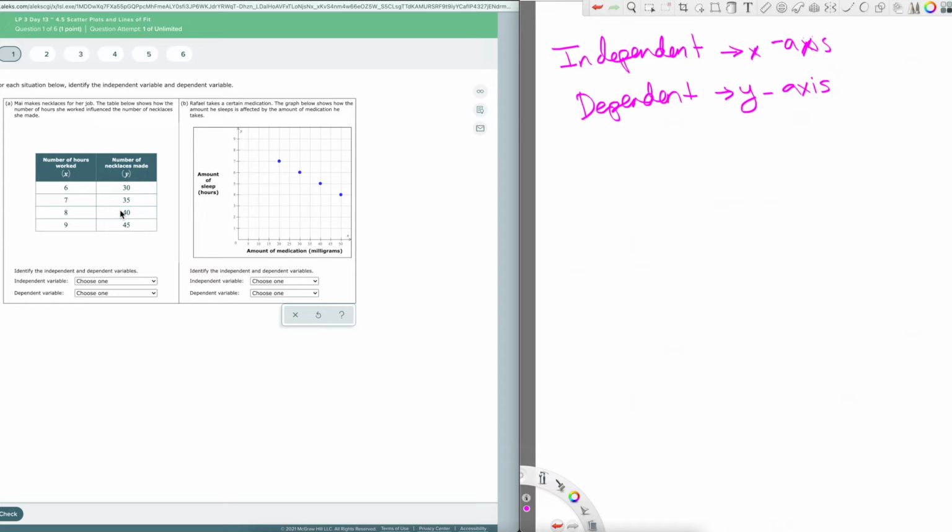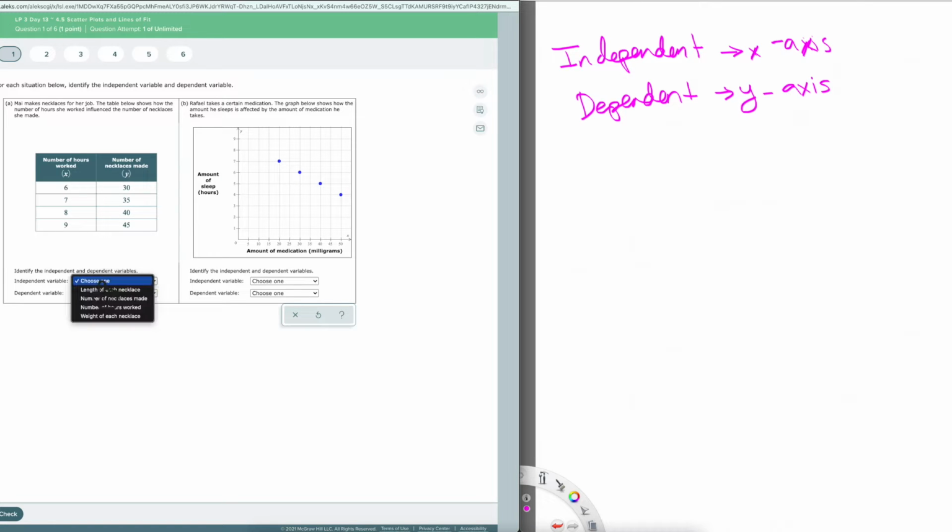As long as she's a good worker, it should be pretty consistent, but it just depends on what we're going for there. So thinking of it that way, we want to go independent variable. That's going to be the number of necklaces. Sorry, the hours. I'm just being all confusing here. The number of hours she worked is independent of the number of necklaces. But the number of necklaces will depend directly on how long she was there. So if she's only there a couple hours, she can't make as many as if she was there all day. So that's going to directly depend on how many hours she was there. So that's the number of necklaces.